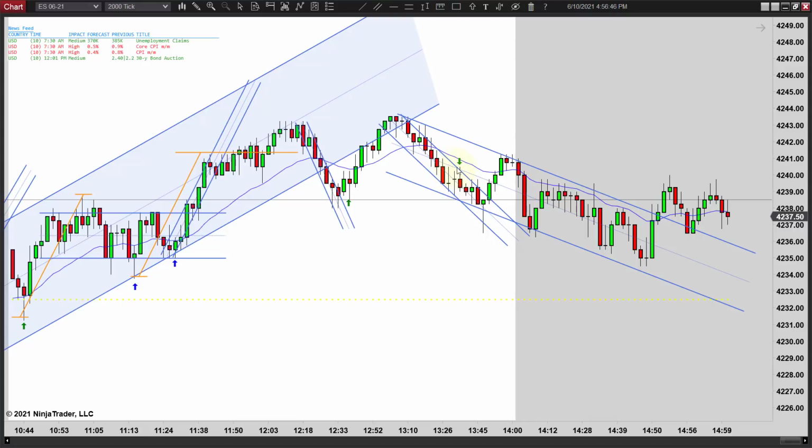Plus notice the reason it pulls back here. Notice how it pushes through that. Notice how the EMA was holding right there, or no, I'm sorry, not the EMA, the midline of the two-tiered channel. That little dash line is the midline. And notice how it's holding prices, then it pushes through, and if it comes back and tests it, and it turns it down bearish again, that's a good sign. That's what you want to see.